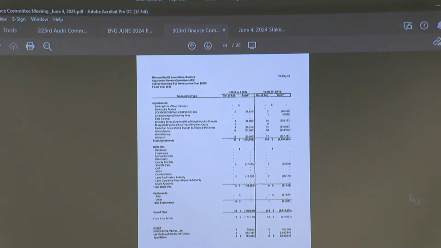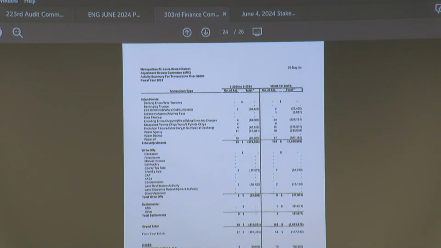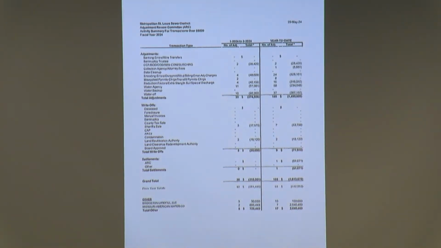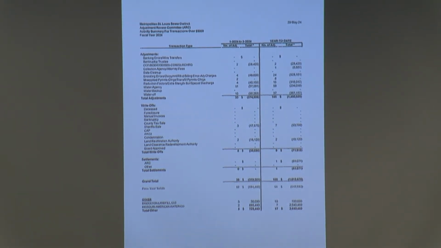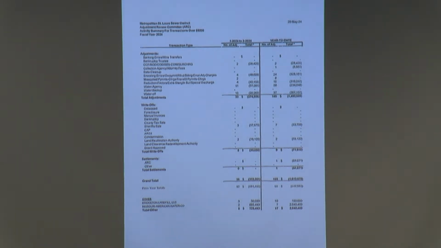During the quarter, we had a grand total of approximately $310,200 of adjustments and write-offs. There were 38 transactions that consist of this total. The bulk of the amount consists of the adjustments at the top of the page. There were 33 adjustments, totaling approximately $274,500. And as usual, the bulk of these adjustments consist of entries that we get from the water utilities.